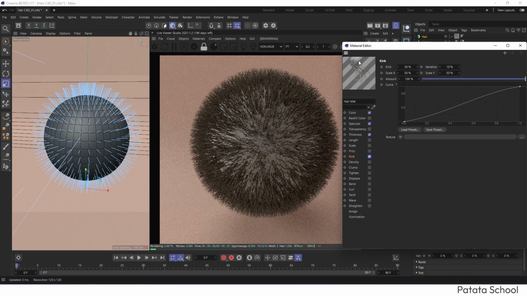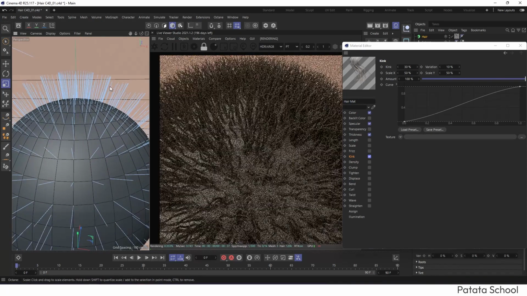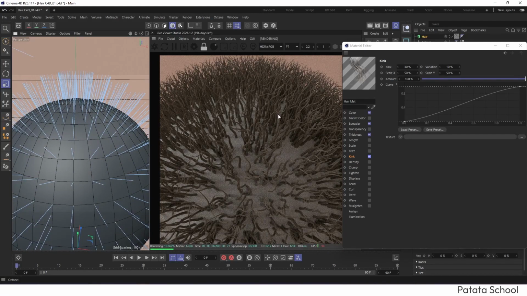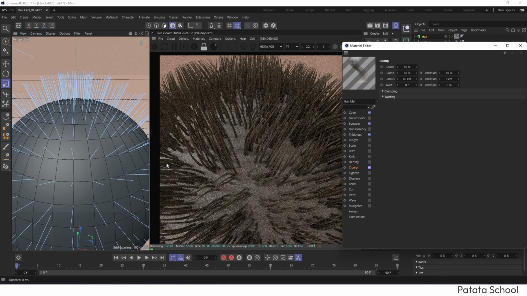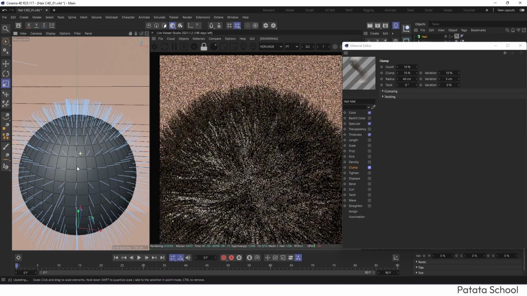You can see in here that the kink is making a bit of a wave on individual hairs. It's not that they are wavy across all the hairs. You see now what our hairs are doing, and that's one of my favorite ones for when we're making characters. Yeah, making animal characters especially. It makes that kind of nice fur. I'm going to deactivate kink, and I'm going to do clump. That's another one I like, and that creates little islands of hair.